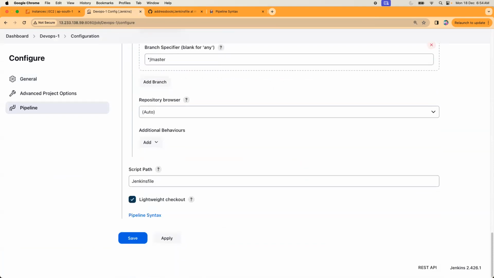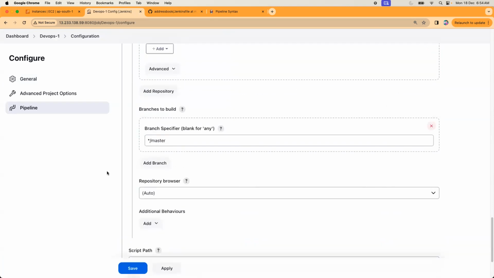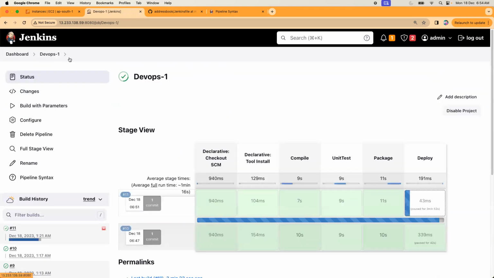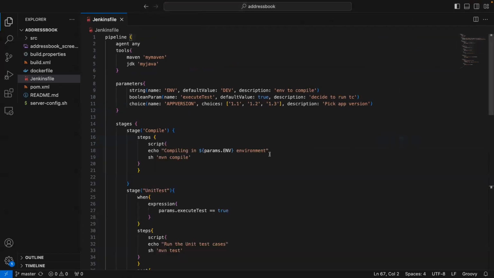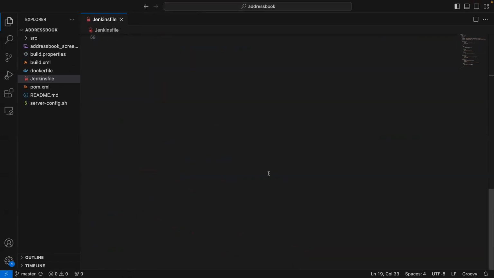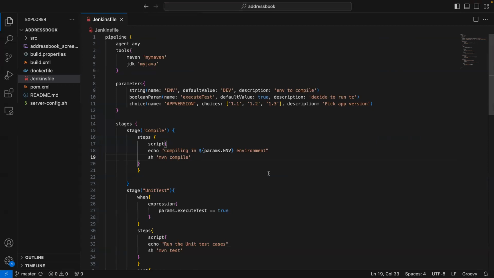Any more questions? Ma'am, I could understand the various stages being scripted in the pipeline, the compile stage, the test stage, the package, and the deploy all. Ma'am, since I'm from non-IT, I could not understand the actual use of parameters. I mean, why they are included, what's their use, how they are helpful.